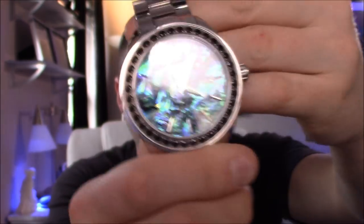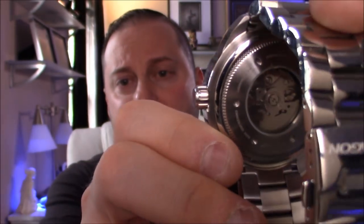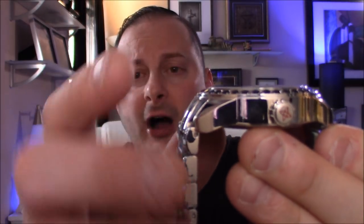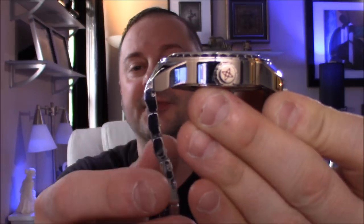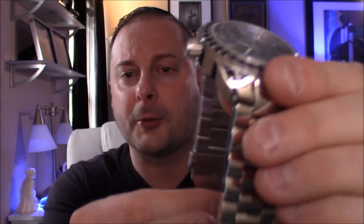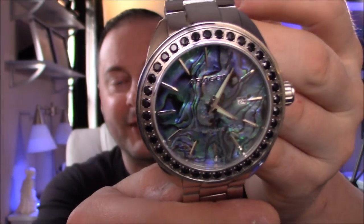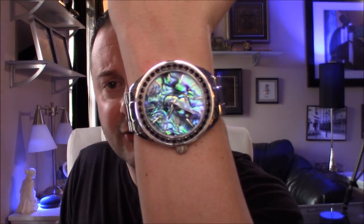This is a wonderful watch, about 50 millimeters — all the ones I'm going to show you today are about 50 millimeters. It features a Seiko automatic movement and you can see the exhibition window on the back. Not a huge profile — probably about 13 to 14 millimeters thick. Very simple, all mirror polished. Just breathtaking. I wore this last night. I'm going to throw this on the wrist because I could not do a video without showing you what it looks like on a wrist my size. I'm about 5'7" with a 7-inch wrist, so you can see that watch definitely looks pretty big on my arm.